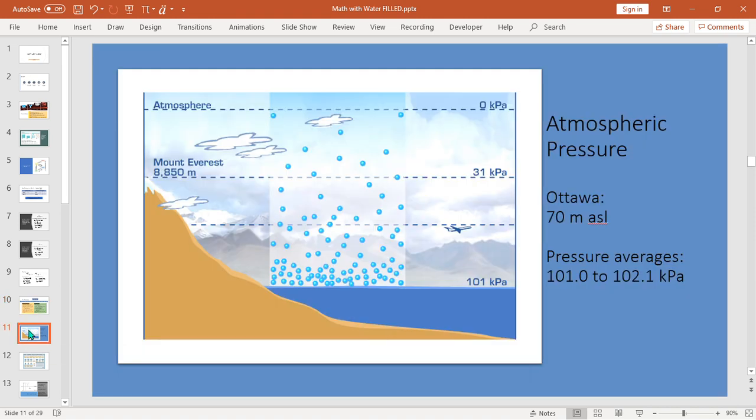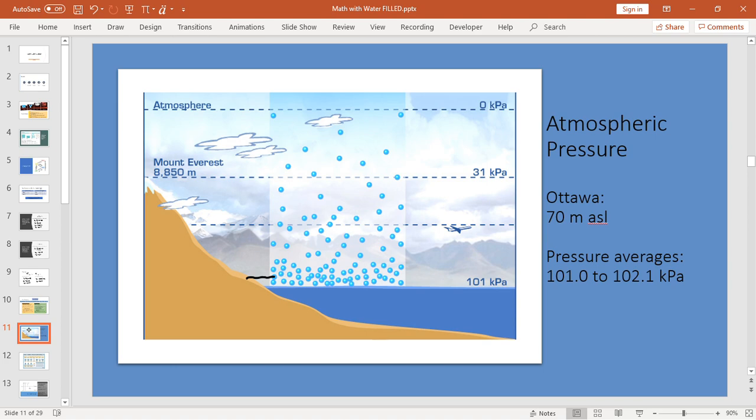So here's a little slide showing you a bit about how things look at different heights. So if you're at sea level, your pressure is 101.3 kilopascals. And if you're at Ottawa, which is a very little bit above sea level, you'll notice that I just went on a weather site to find the data here, that these are very close to our normal atmospheric pressure, or the sea level one. And that's because we're really, relatively speaking, not very far above it.